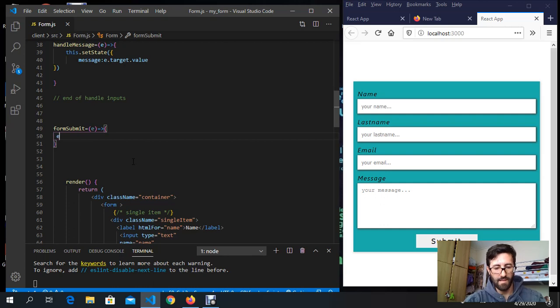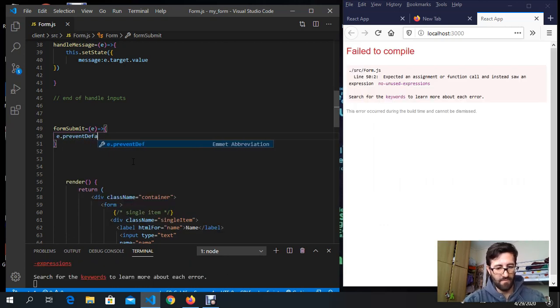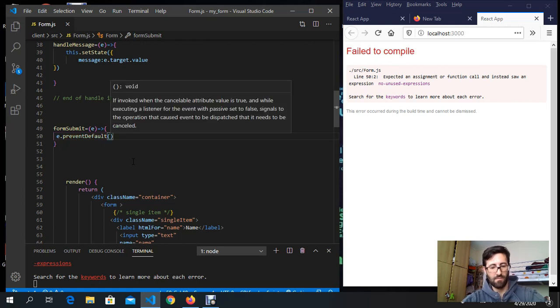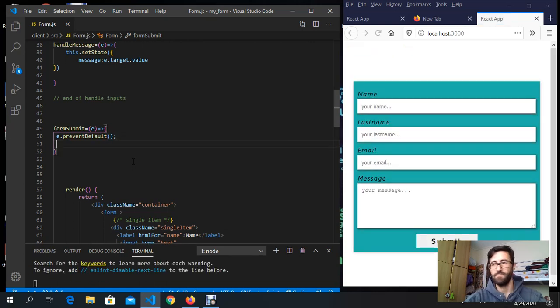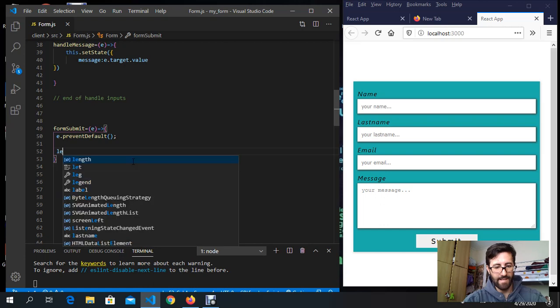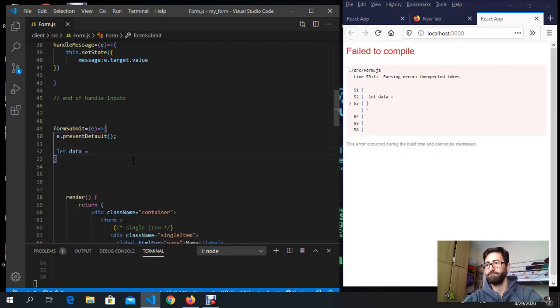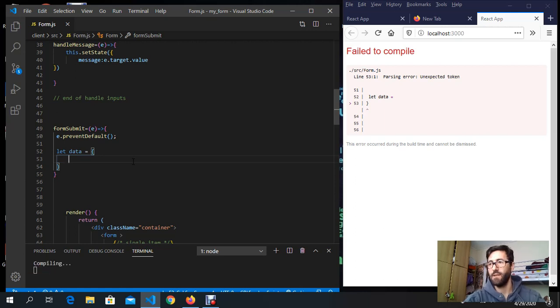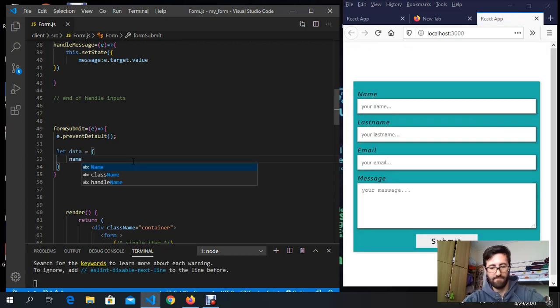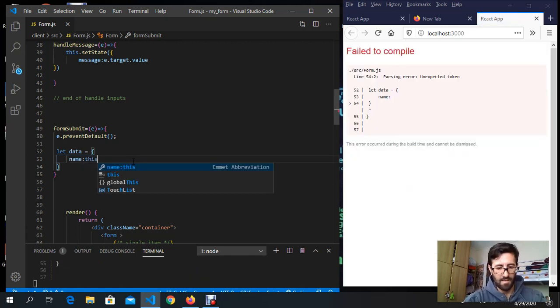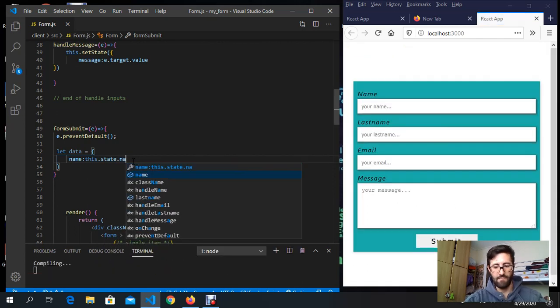From submit it, dot preventDefault. Cool. Let's write let data equal with an object. Name is this.state.name.